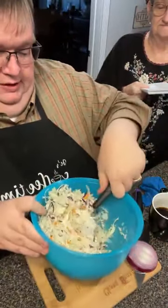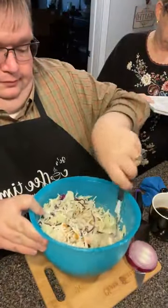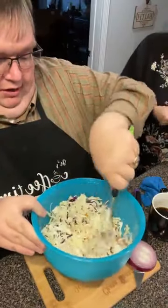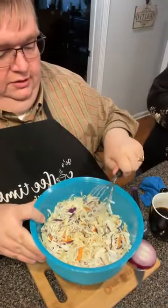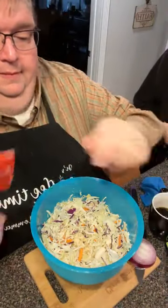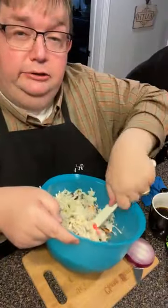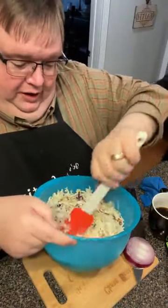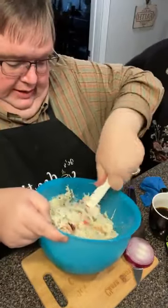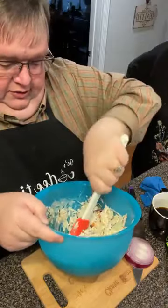And I'm just going to stir this in with that mayonnaise. I'm going to use this whisk. Just going to try to coat all this cabbage. I think I can use this spatula a little bit better. Try to coat all this cabbage in that wonderful dressing. This just helps to get the flavors on every piece before you start adding your other stuff.